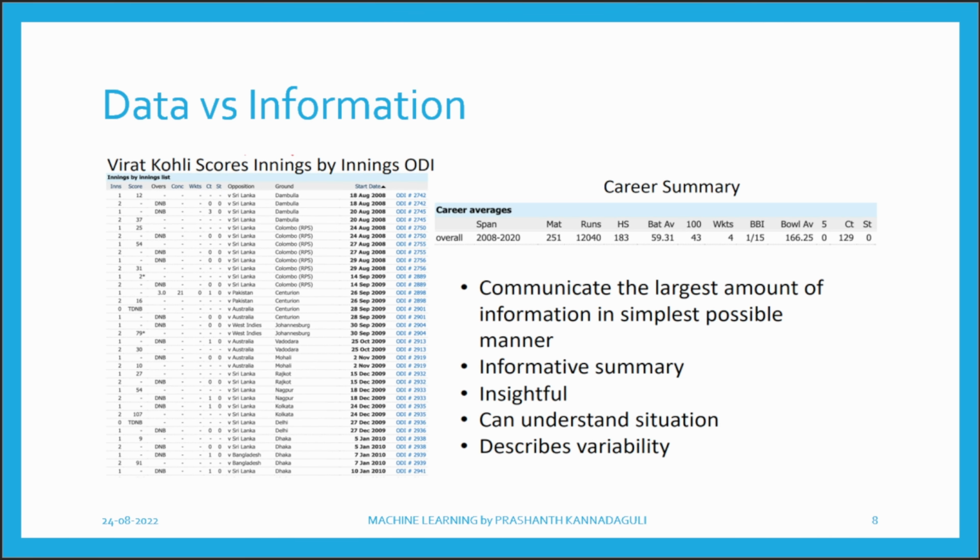All right, moving ahead. Now let's go further. Let's discover something more now. What is data and what is information? This is pretty important, so let's start with that. Let's consider a scorecard of Virat Kohli. You can see here, these are the scores by innings in one-day international games in the past.